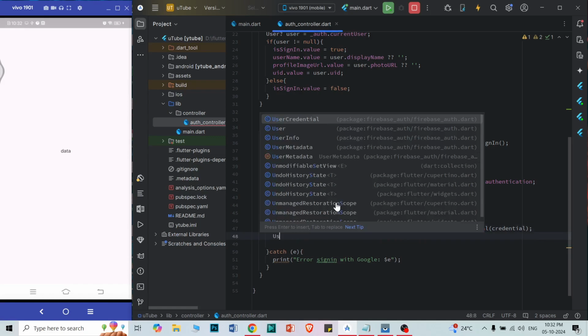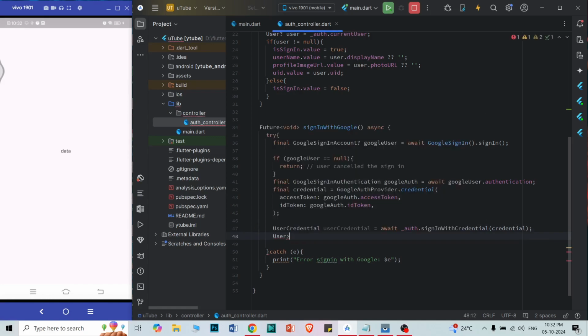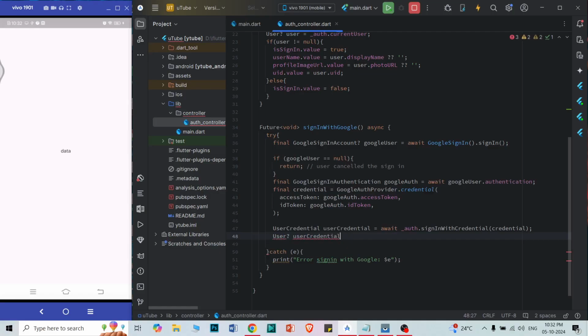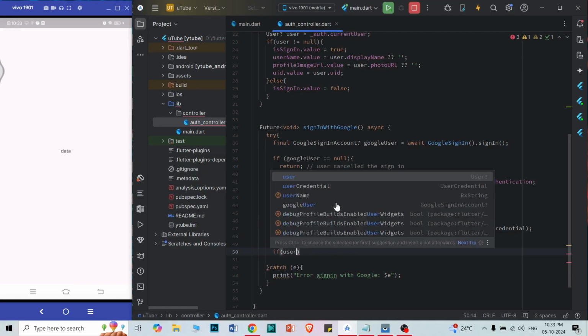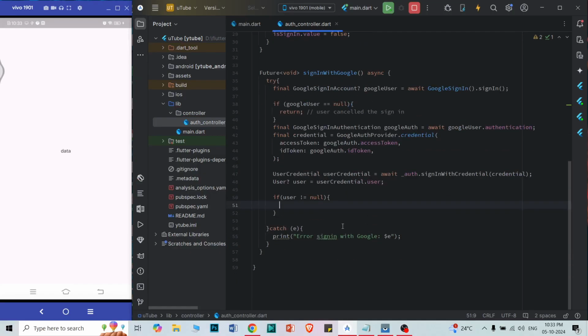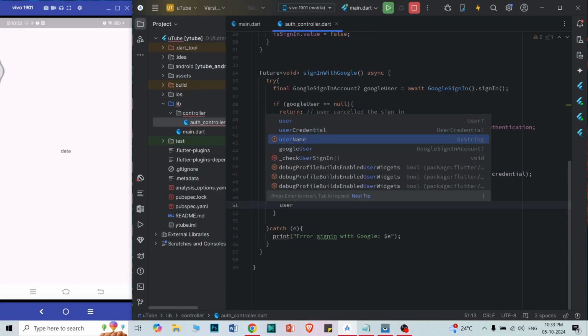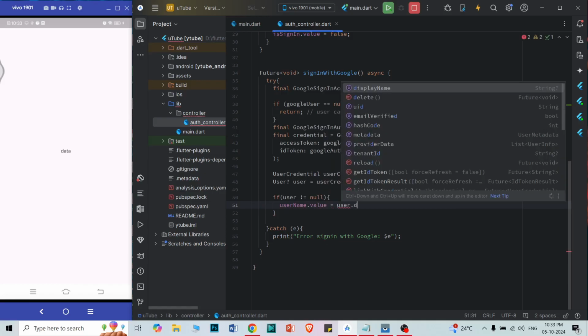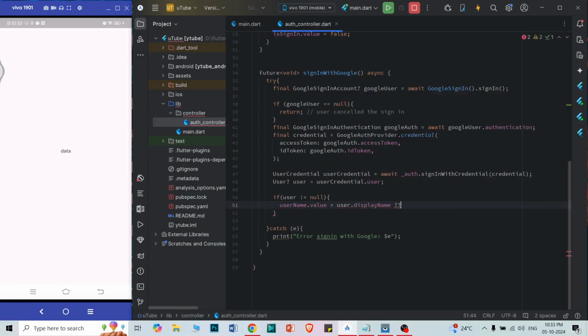Okay, now user will be the user credential dot user. Okay, now if user is not equal to null, then user name dot value equals user dot display name.